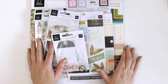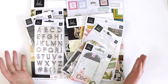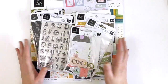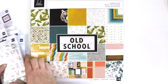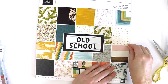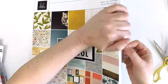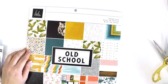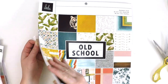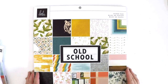Heidi Swap's done it again. Old School is absolutely - I just had to have it because it's that mix. I can scrapbook my girls, my boys, my friends and adults in my life. The colours are stunning so I had to pretty much get it all. I picked up the 12x12 paper pad. Some people ask me why I have talcum powder in my office - I use it for lots of things, but mainly when you get that excess adhesive on from your paper pad, I just sprinkle a bit of talcum powder on there and all of a sudden that adhesive is no longer an issue.